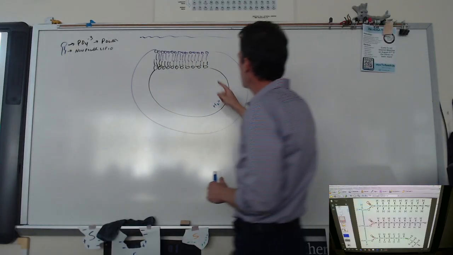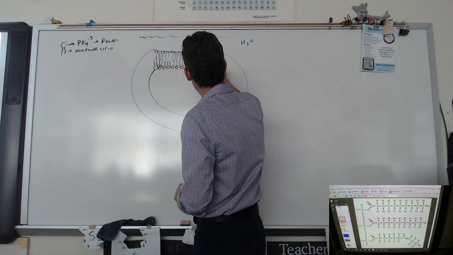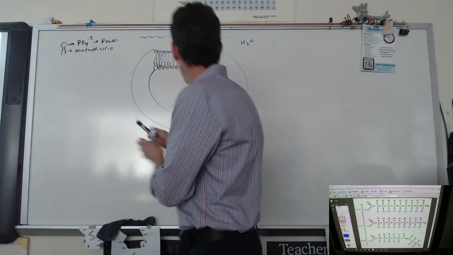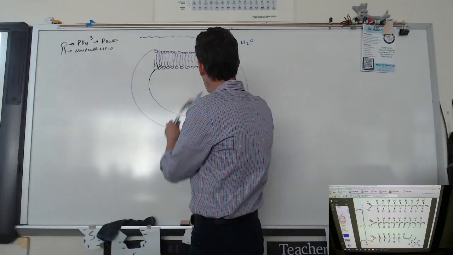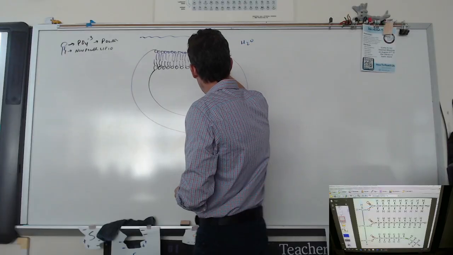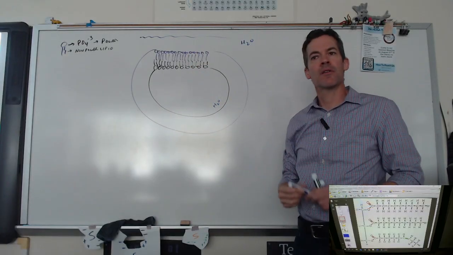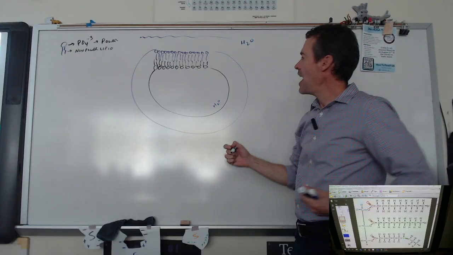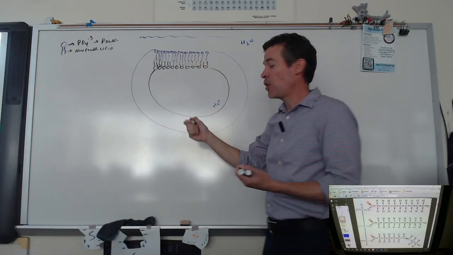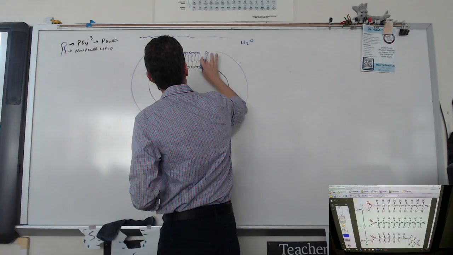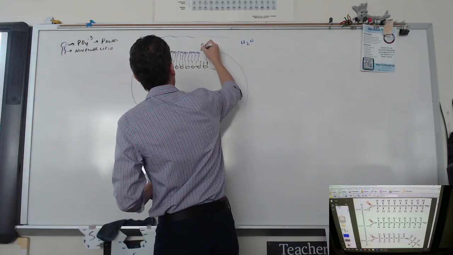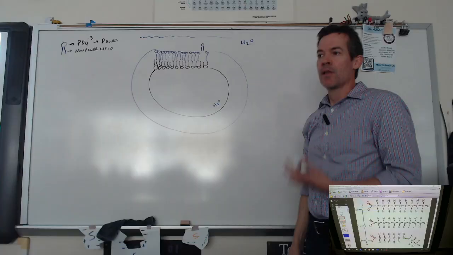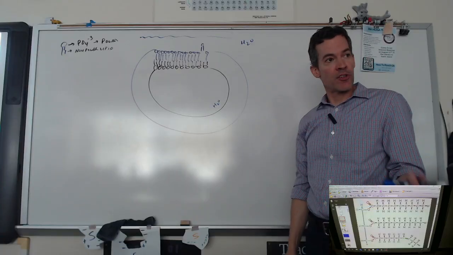Why don't these purple phospholipids or these black phospholipids leave? Why doesn't one of these purple ones scooch out? Yeah, those lipid parts in the middle don't want to touch water. So as soon as this guy starts to head out, he gets pushed back in by water. And that's all that holds your cells together.